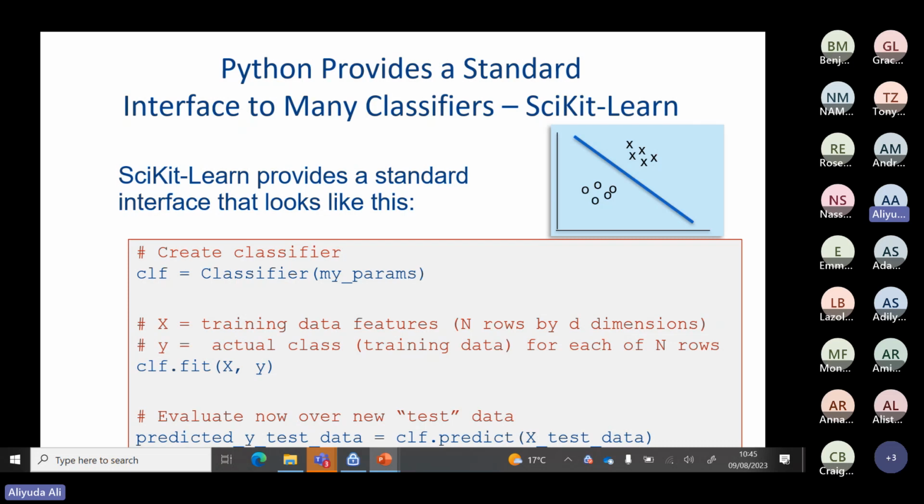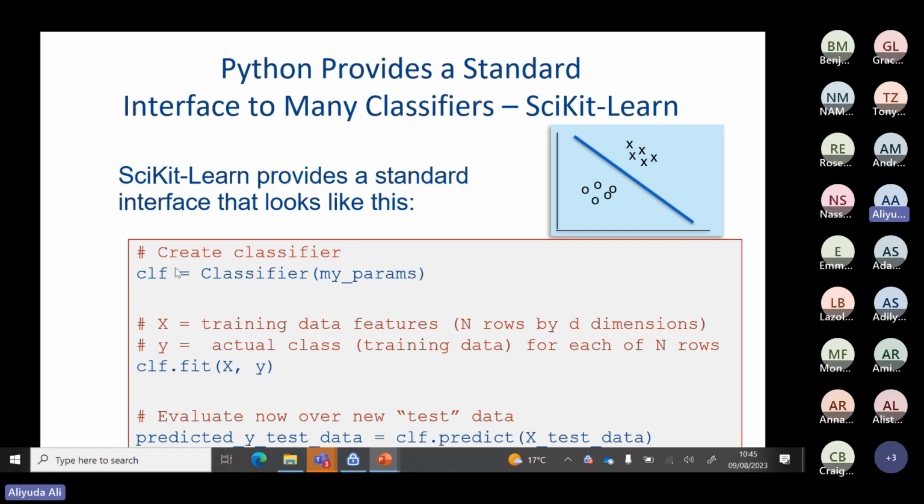The previous example that we saw has just 3 features, so in this case the D dimension is 3. The number of rows determines the samples, the number of records that you have. And then Y, which is the output, is the actual class, that is the training data for each of the N rows.